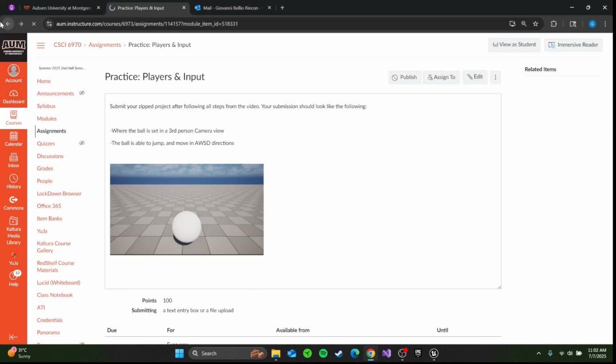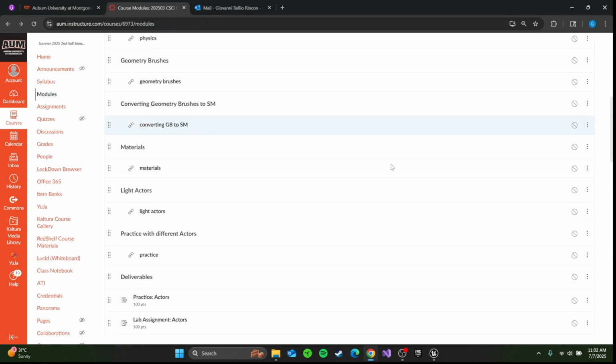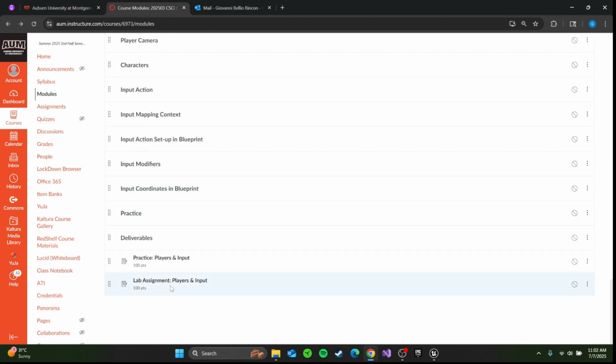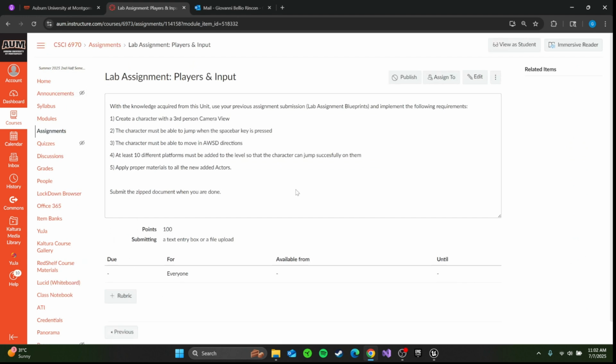Now, talking a little bit about the lab, for the lab of today, let me open it up. Basically, you're going to follow similar steps of what we learned today for inputs and players. But these are the following requirements. You're going to open up the previous lab assignment, the blueprints one.